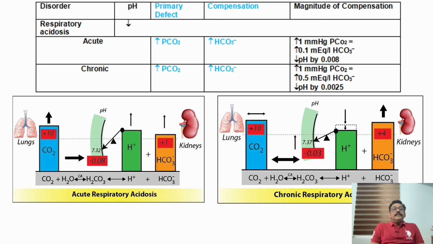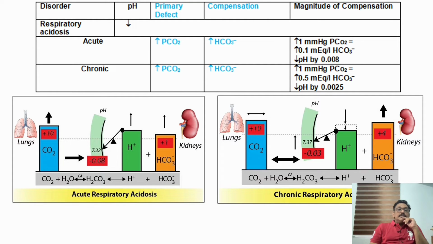You can see here pH is reduced, and PaCO2 is the primary problem that increases because of a respiratory disorder. Then carbonic acid increases, pH reduces. To compensate for that, the kidney will try to increase the bicarbonate. You can easily think in this way also. Previously we said there is a formula. Here there is another easy method. It is not a formula, you can just compare here.